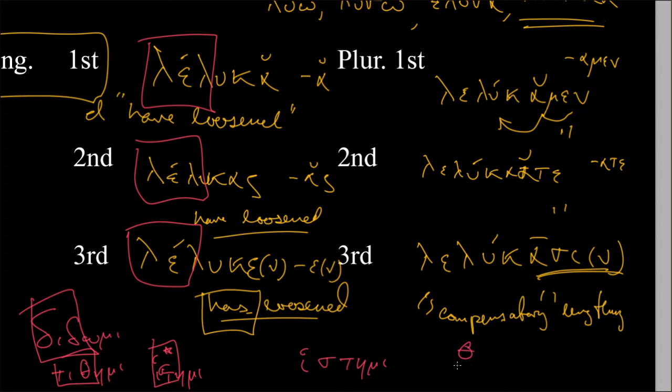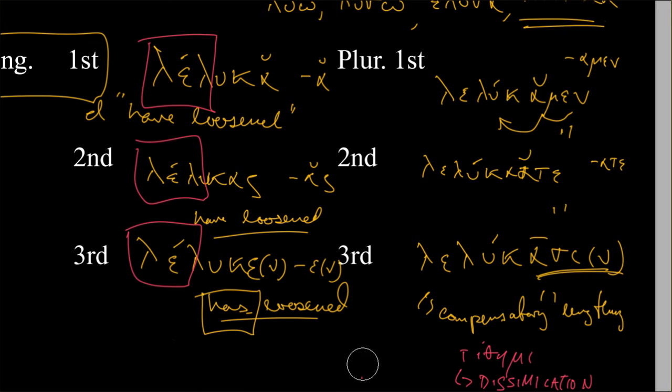Now, ἵστημι, you're saying what's going on there. Well, it used to be σίστημι, but this initial sigma in front of vowels often becomes aspirated, becomes a H. So ἵστημι, it's hard to see, but really it is reflecting this reduplication. And τίθημι, it used to be θίθημι, but as you just heard, that sounds a little awkward. Again, a kind of linguistic process called dissimilation here of aspirates of the theta was in effect. And they said, we don't want to go θίθημι, we want to go τίθημι. And also remember that the ancient theta is not how we pronounce it as a fricative, a th. It was more of a, you know, a rough breathing τα, a t as opposed to just t. So t is really what they're going. I'm not sure if my computer microphone can record any of that, but that's the concept behind this.